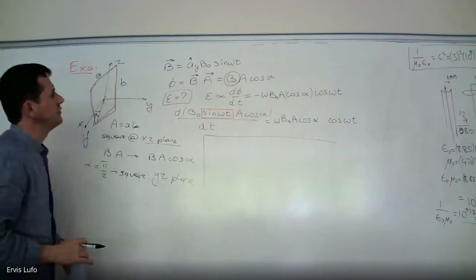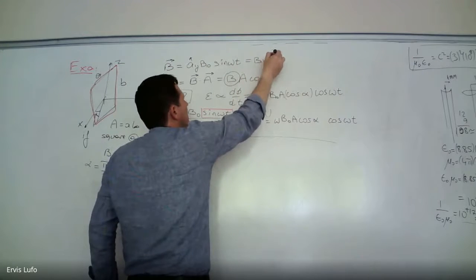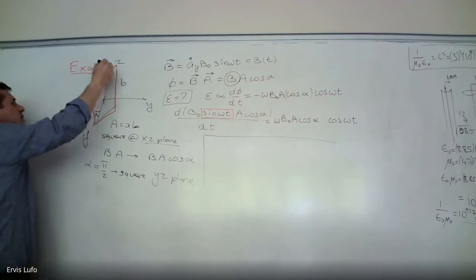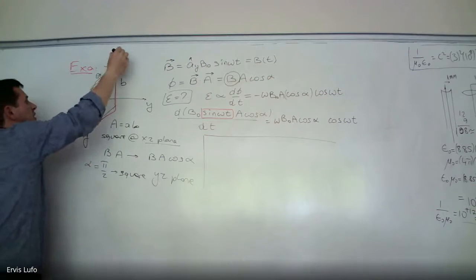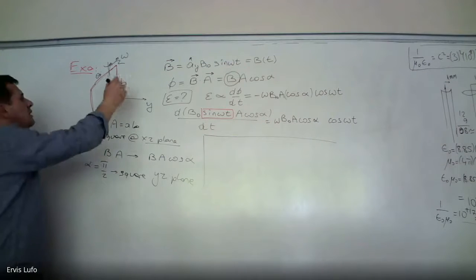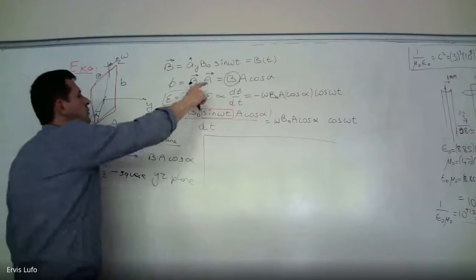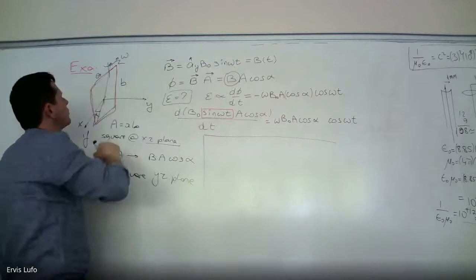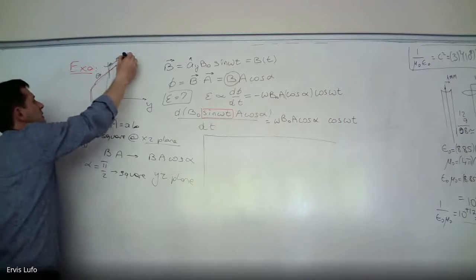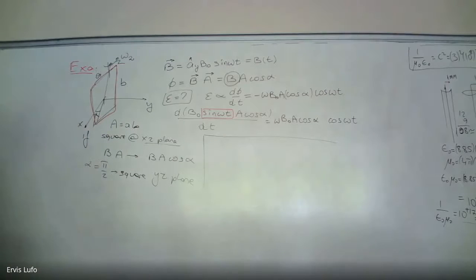We can have a magnetic field which is a function of time, so this is B as a function of time, but at the same time we can assume that this square is rotating at an angle with a frequency omega. Well, let's consider this one. For a moment, we can call this one omega 1, and this we can call omega 2. Maybe it's better if we do it that way. So let this be omega 2.